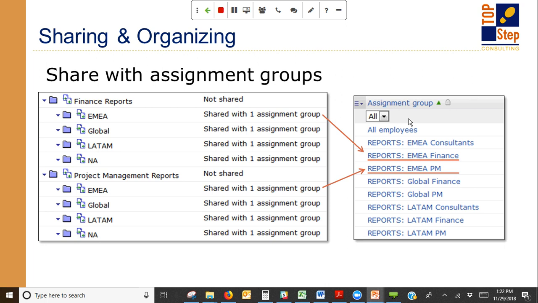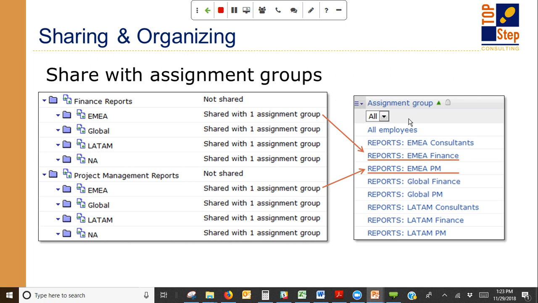And the nice thing about the folders then is that you can use assignment groups to share the whole folder with types of people. In this example, it's even broken down by geography, but you could have a finance assignment team and a PM assignment team and a management assignment team, and you just decide which of those teams need to have access to that folder, and you share the whole folder. So you don't have to go report by report by report to share the reports with people. You can just share the whole folder, and let the role of the person control their access to the information.